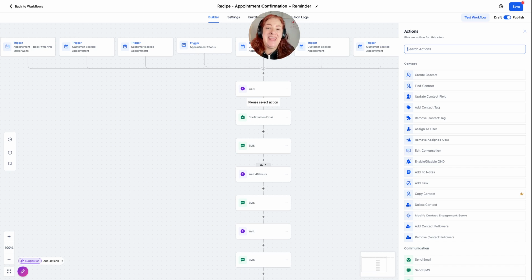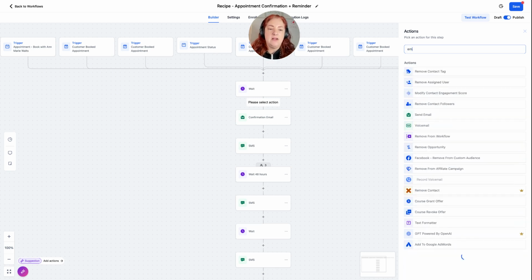What is the next action step that you want to have happen once somebody has booked? They have the booking happened. What do you want to have happen next? Okay, and I repeat that on purpose because when I first started getting started with HighLevel, it was like trigger, action, what? I didn't have the lingo down. So trigger starts the automation, and then everything from there are the actions.